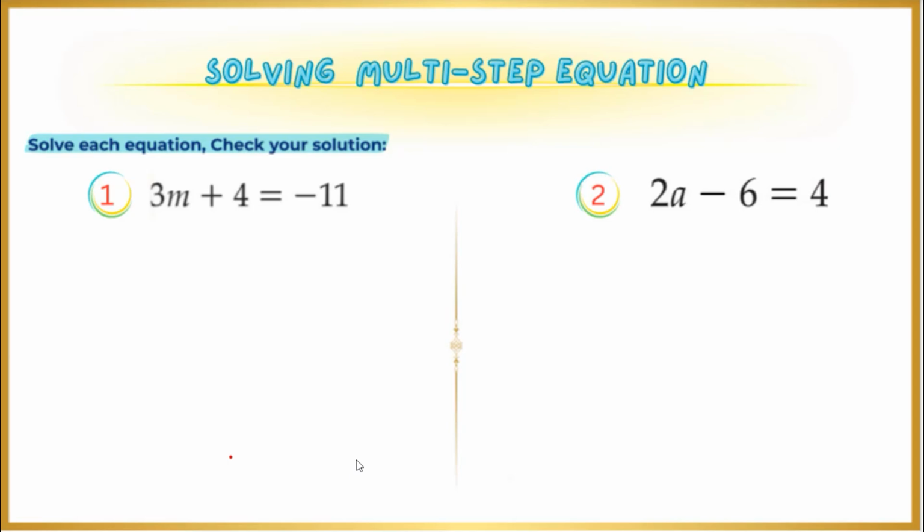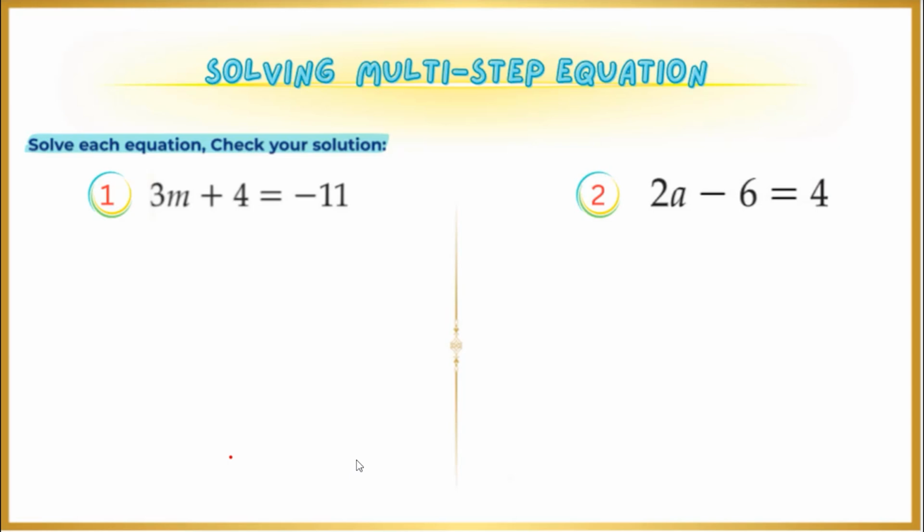Today we have a new lesson about solving multi-step equations. This is the second lesson about solving equations. In the first lesson, we talked about solving one-step equations. We just did one step to solve the equation. But in this lesson, we do more than one step, maybe two steps, three steps. It's up to the question we have.